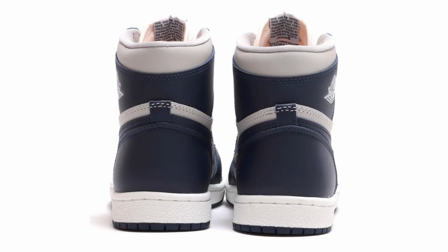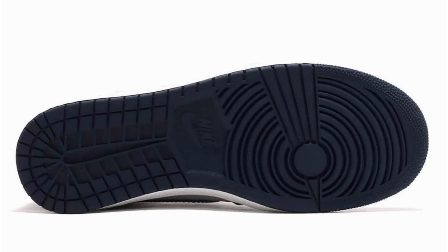This is definitely a pickup for me. One of the best things I love about the shoe is the vintage tongue. The color blocking, of course, but aside from that is the vintage tongue. And maybe I'm part of a small group of people that would actually like to see a vintage midsole, kind of like a pre-yellowed midsole. But again, that's just my thoughts. Let me know yours down below.